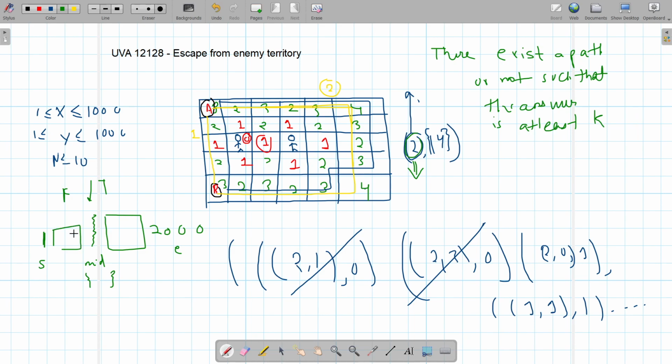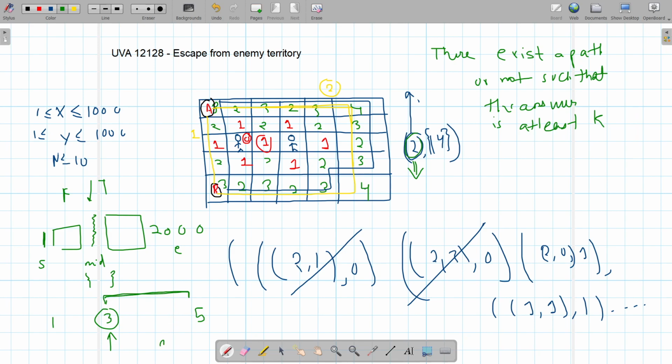And then we shrink our range and find the exact answer. For example, suppose I'm searching in the range 1 to 5, not 1 to 2000 right now, and I search for 3, and I find out that yes, the answer can be at least 3. Then I'll search in this range.